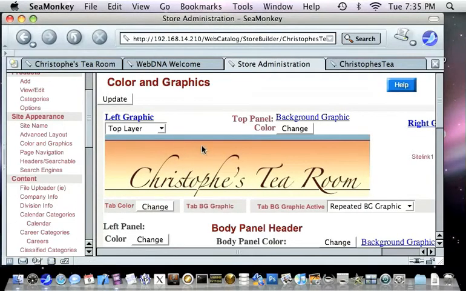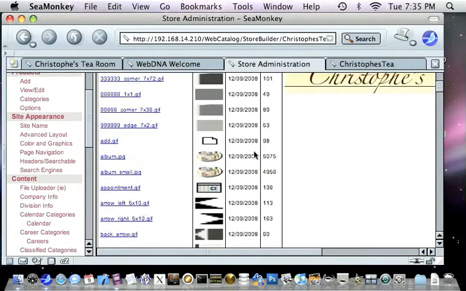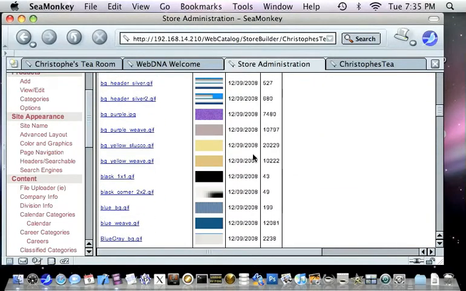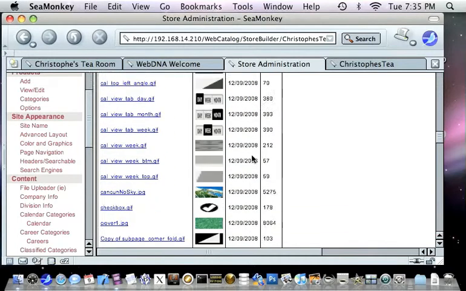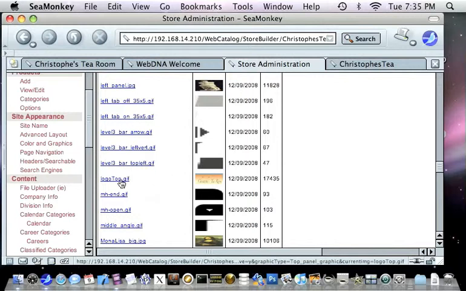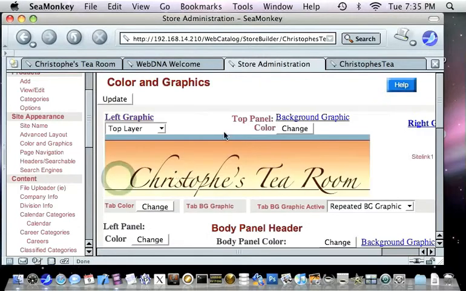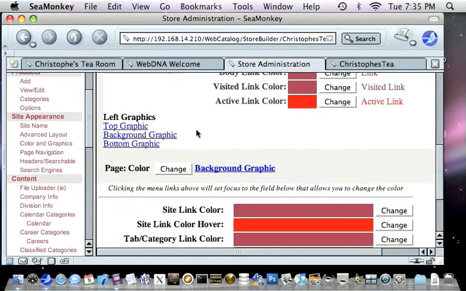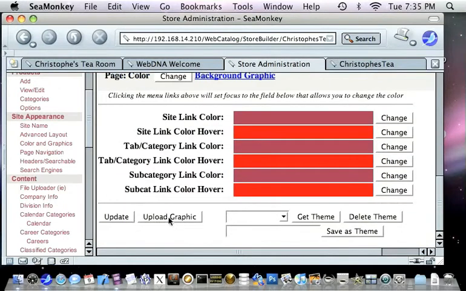So it's already, let's just make sure we can click on left graphic and make sure it is selected there. Scroll all the way down to find the graphic we just uploaded. Okay, so that's uploaded.